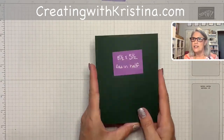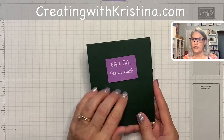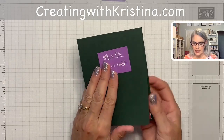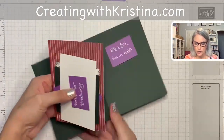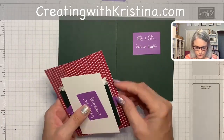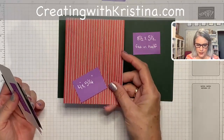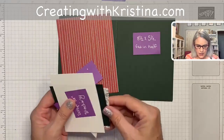So we're starting with a traditional base, and this is the Evening Evergreen cardstock, 8.5 by 5.5, and it's just folded in half, which is 4.25. Okay. Now, I also left these post-it notes here for you, so you can write down these measurements if you want. My first layer of designer series paper is 4 by 5.25, and of course, that's just going to go right on there like that.